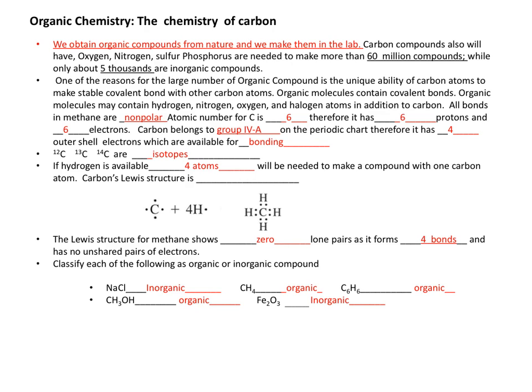There are some important facts that we need to recall about carbon. For example, we can look at carbon's atomic number, which is six. It has six electrons and six protons, and depending on the number of neutrons, carbon will have three isotopes. It has the isotope 12 as the most abundant. In nature, it exists as 99%.